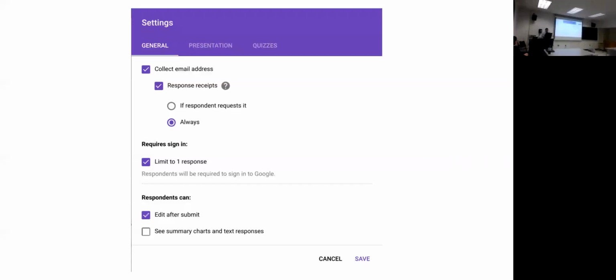Extra settings in Google Forms. This is again in that top right corner. Definitely poke around. You can limit your responses. I generally have this box right here. This is an important one to uncheck. It says respondents can edit after they submit. Turn that off because it's just going to cause you trouble down the road. I don't know why it's default enabled, but it's definitely handy.